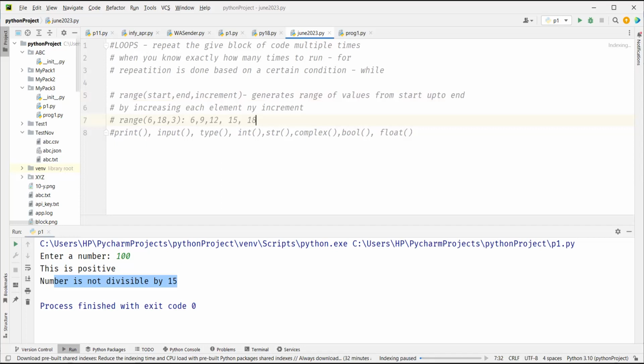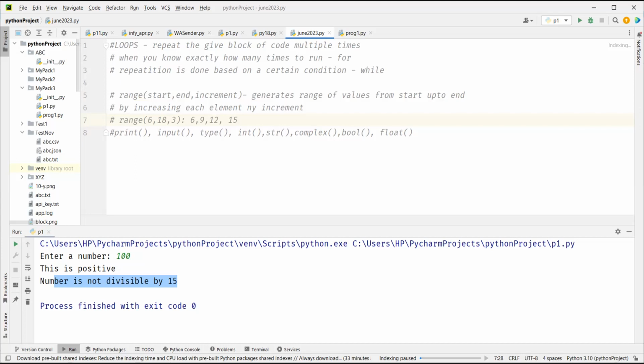This is not going to give you 18. This will only give you up to 15. So range 6, 18, 3 will give you values 6, 9, 12, and 15. With me? Okay, great.